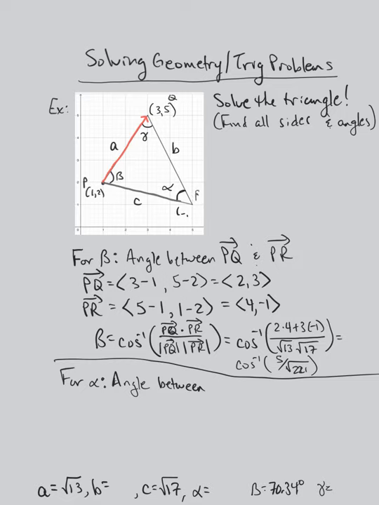So this was R. This had coordinates 5, 1. I think that's all that I erased. So anyway, I need to turn this vector around so that they have the same tail. So I'm going to have this vector right here, and then I'm going to have this vector right here. So in terms of writing our vectors in letter notation, the angle is going to be between what two vectors? It's going to be the angle between RP and RQ.